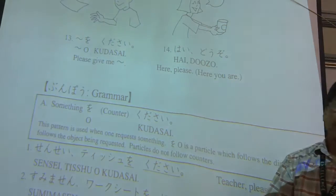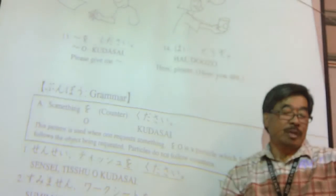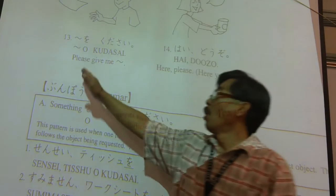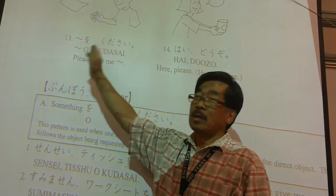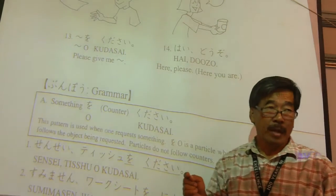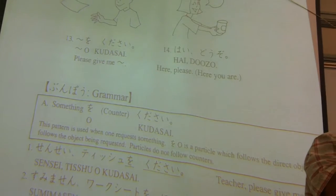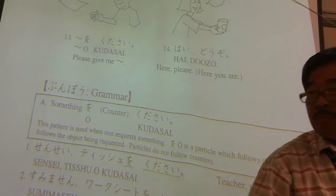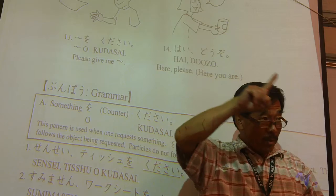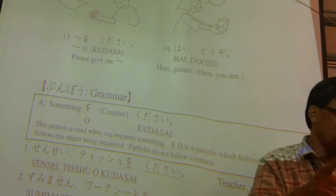So if you receive, hai, dozo. If you ask, keshigomu kudasai, I say はい、どうぞ。Okay? So, that's basic. を、ください。Now, move on. Something を, counter, ください. So I say, please give me one paper. Kami o. Do you know counter? Ichimai kudasai. Okay? Kami o ichimai kudasai.